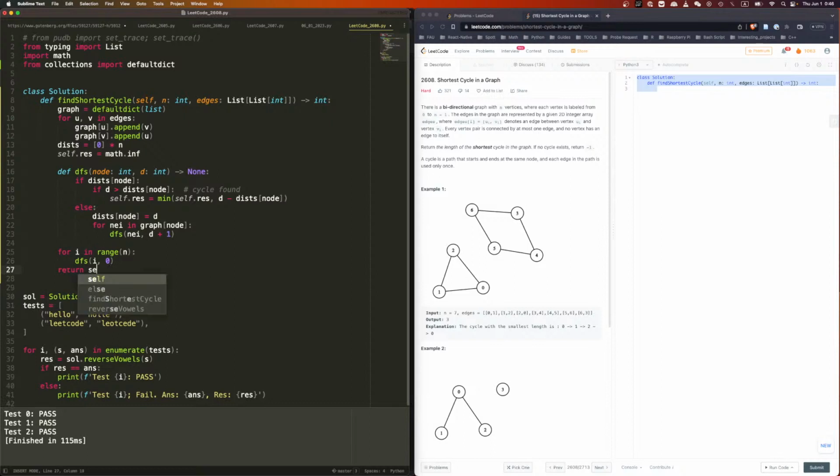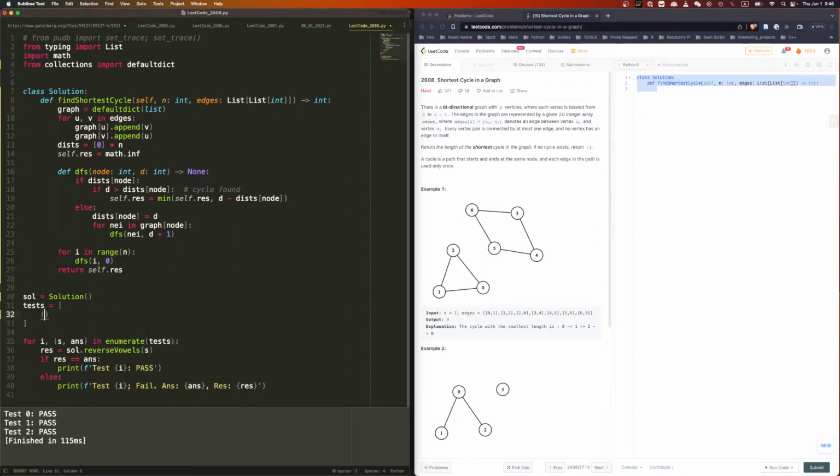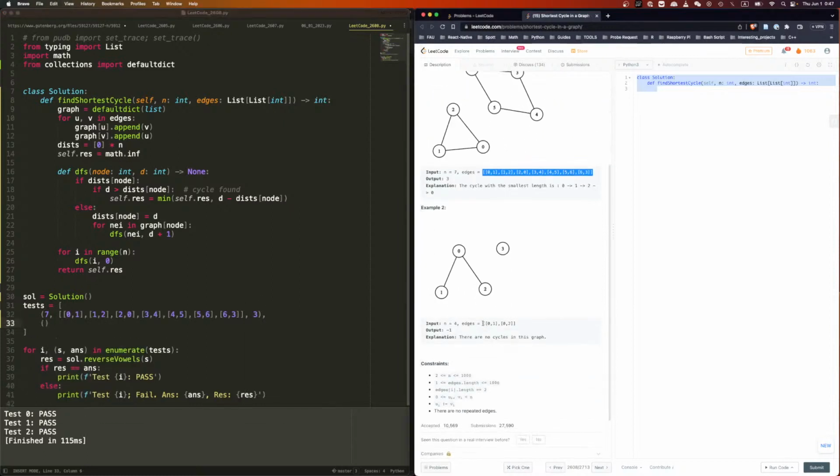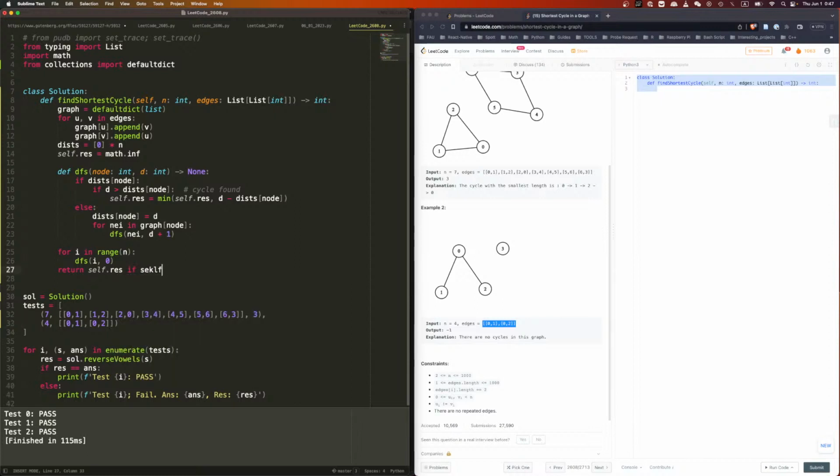And then we return self.res if self.res is smaller than math.inf else -1. Alright, let's give it a shot.